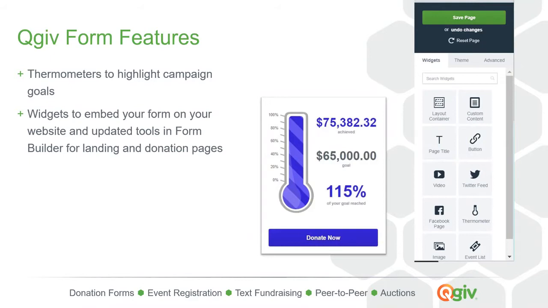You can spin up different donation forms and plug them into the appropriate page — for example, set up a special web page for your annual gala, create a QGiv donation form, and drop that form right onto the event page so people can read about the event and donate right there. On the other hand, if you have a special campaign and don't want to embed that form on your site, you can use what we call a landing page in our form builder. That feature makes it really easy to build a nice-looking standalone donation form that still has your organization's branding, without needing to build a new page on your website.